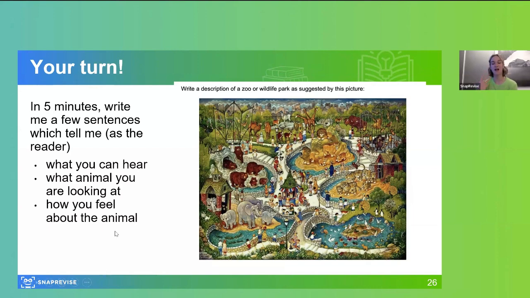So again, this is why I love taking the picture as a prompt as well. I write a lot of poetry in my spare time, and if I'm a bit blocked, I will always use a piece of art or a song to inspire me, and I will just write about that. So again, if you are a bit worried about this part of the exam, I would always say go for the picture.